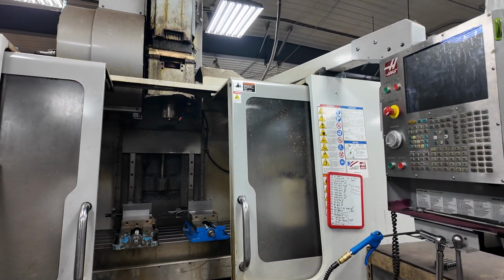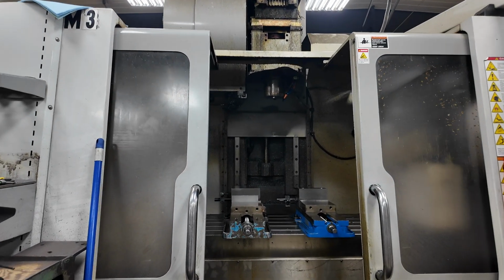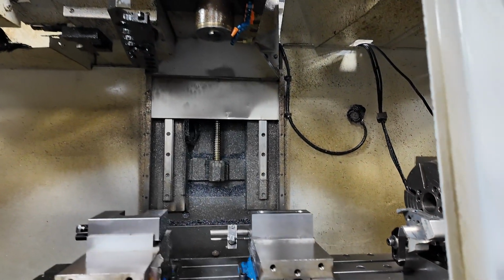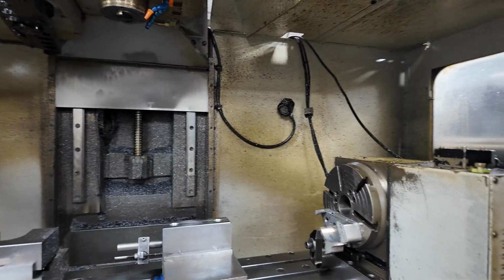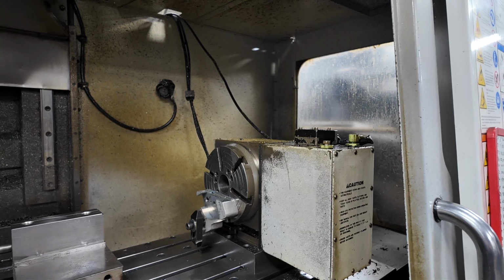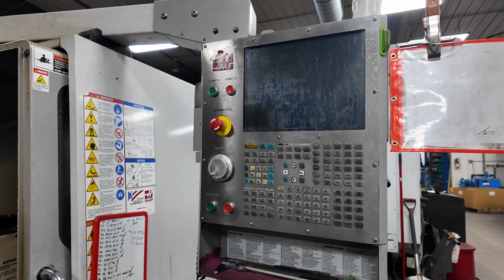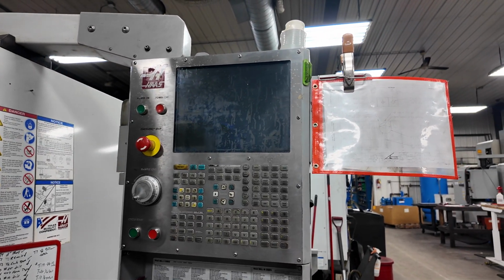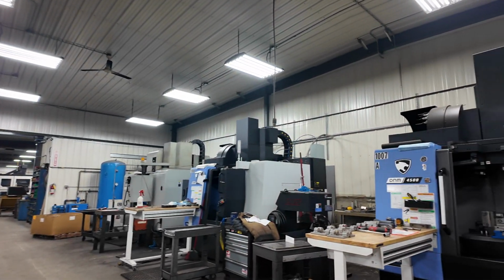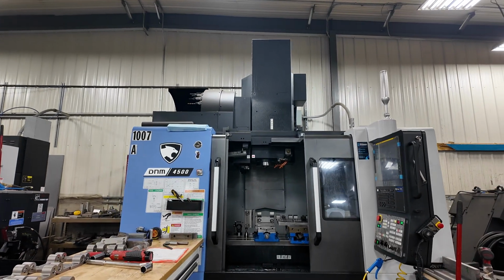this is a CNC mill. And this is a 3-axis with a 4th axis indexer. That's the controls. This particular machine's a Haas. He's got lots of different machines in here. Here's another milling machine.